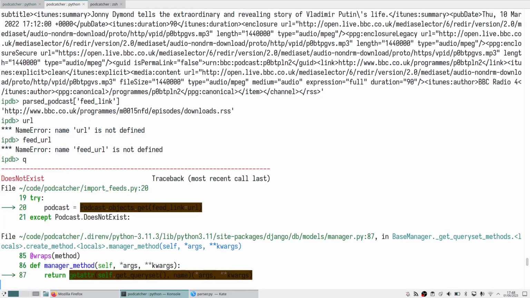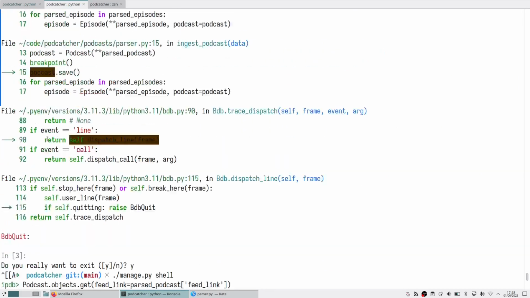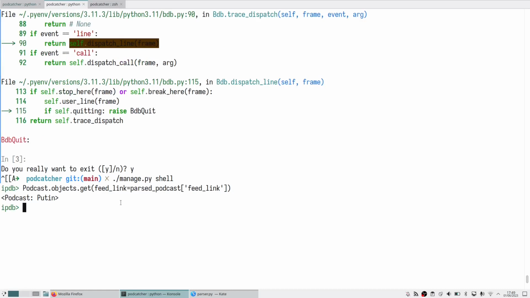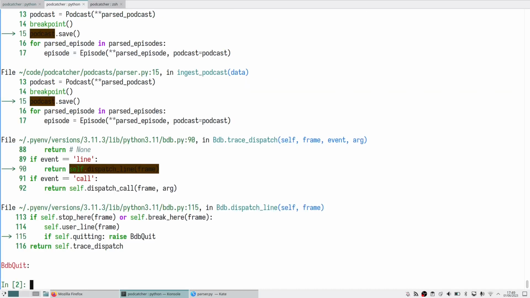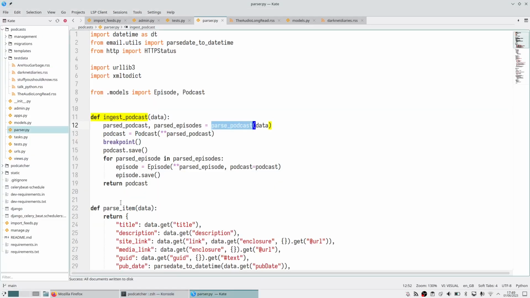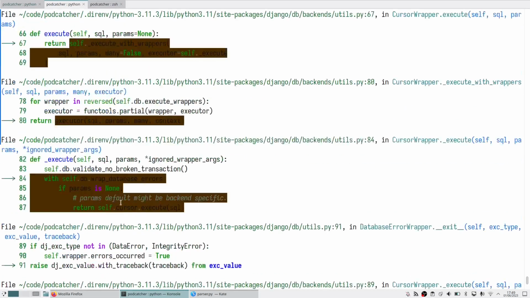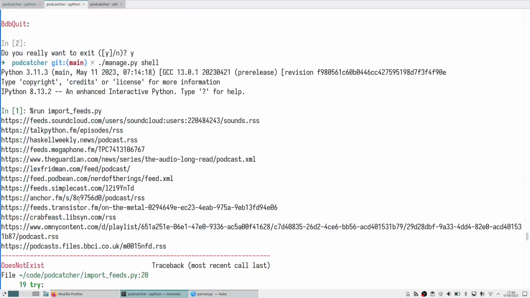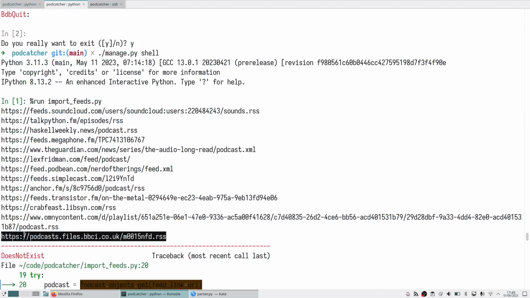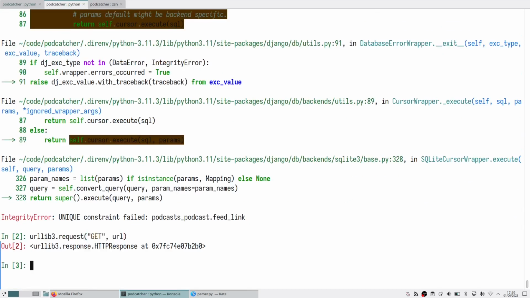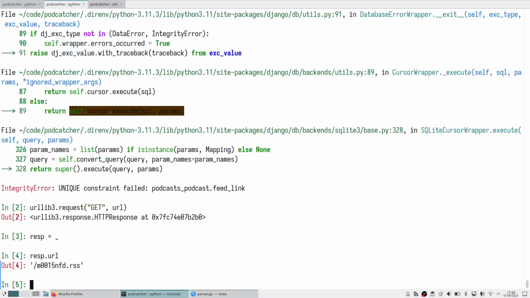So I wonder what would happen if I get rid of this breakpoint here and just call this. It will blow up, but I actually want to get this here, and I want to say urllib.get this, and then say this rest.url.